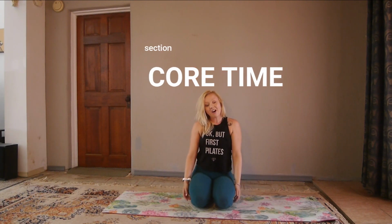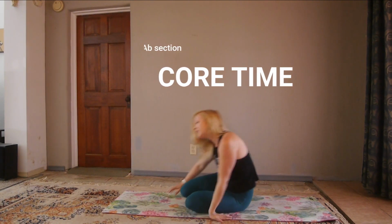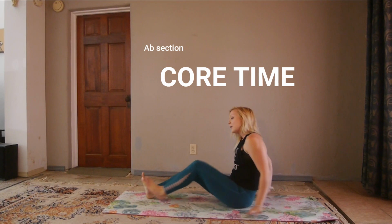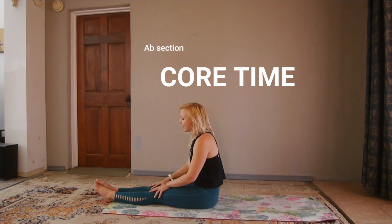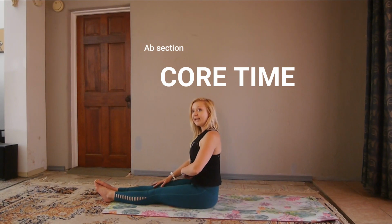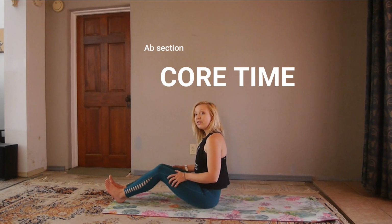Beautiful job, letting it all go. We're going to bring those legs out in front of us. We're going to do a little bit of core. So bring those legs out in front of us. What's Pilates without core? We're going to start with pulling that navel in, sitting up as tall as we can. If you need to bend your knees a little, that's fine.